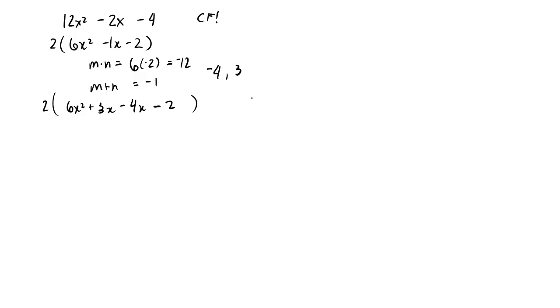There's another way we could do it as well, and that's 2 times 6x squared minus 4x plus 3x minus 2. And I would argue this is actually a little bit easier, and I'll show you why in just a second. But generally speaking, if you have two numbers and one is a negative, putting the negative one first is a little bit helpful. Okay, but let's continue with this one.